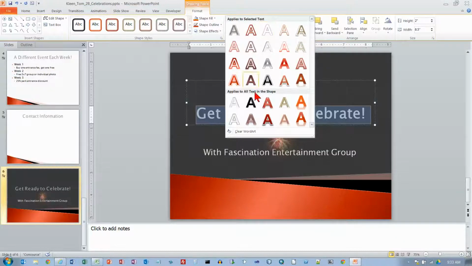Under Applies to Selected Text, we want the fourth one, which is Fill White, Outline Accent 1. And that's what it is.